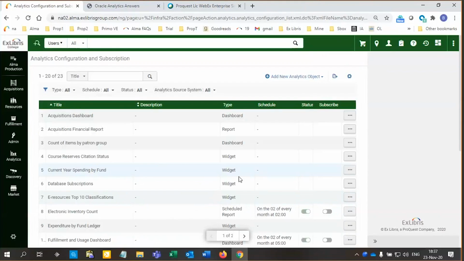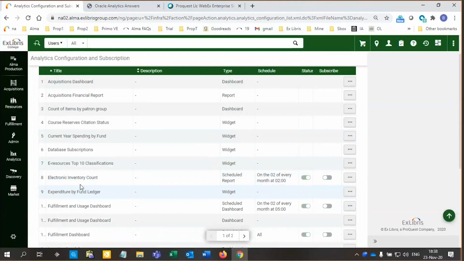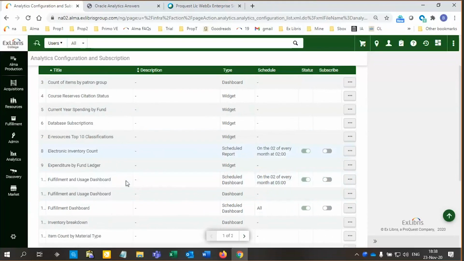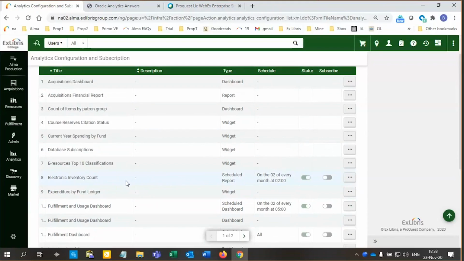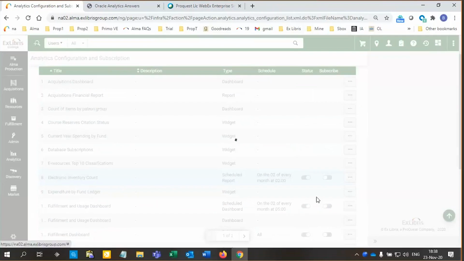Okay, so now we can see here we have a scheduled report run on the 2nd of every month at 5 a.m. or whatever it is. I am looking at expenditure by vendor. Where is expenditure by vendor? I think I chose the wrong option. Let me just edit that.